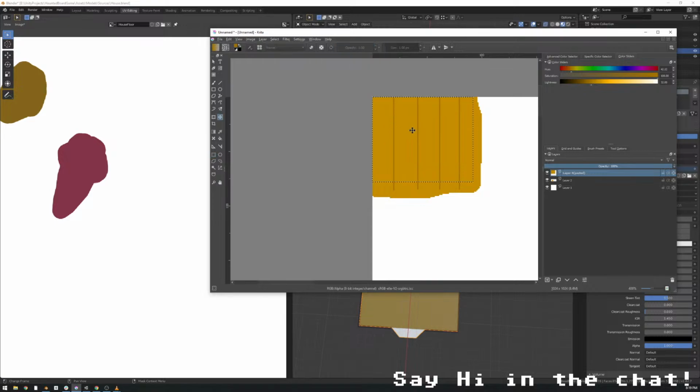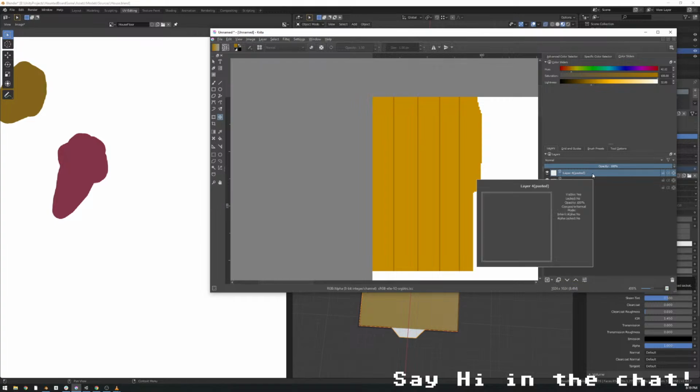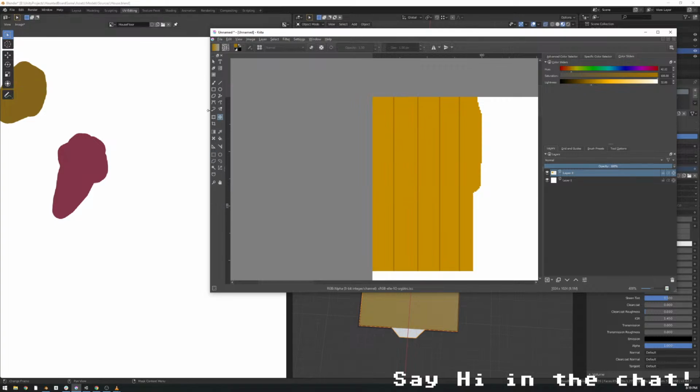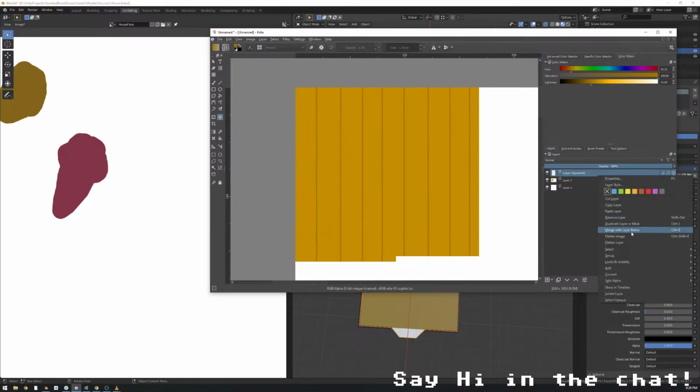Control C, Control V, T. Slide this guy down. Merge. That's move, duplicate. There's a merge button. Merge with layer below. There we go. Select. Grab all of this. Control C, Control V. Translate it over. There we go. Merge with layer below.